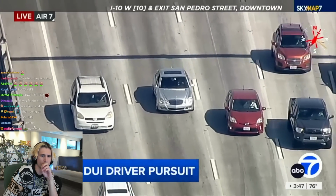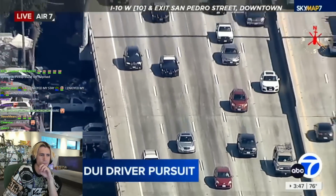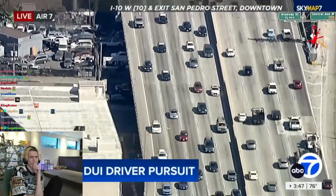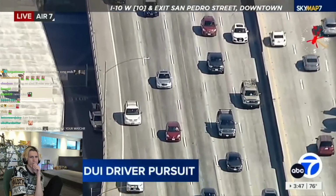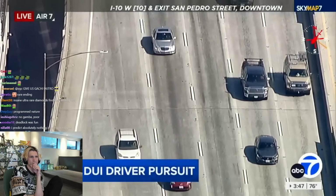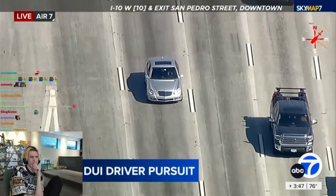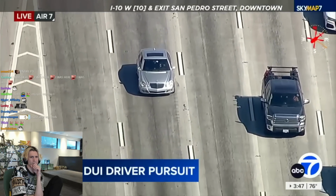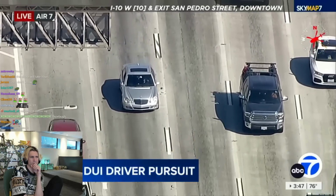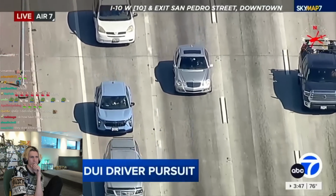But again, here we go with this guy. He has pretty much stayed in his lanes, but we have watched as he has made sudden movements to try to get in and out. And I look at that red car right in front of him. They just pulled in front of this silver car. They really don't know what's going on behind them. So you can understand for many of the people in front of this chase, when this guy comes zooming around them, you're also lined up for road rage, in the sense that they know something's coming because they can hear the sirens.